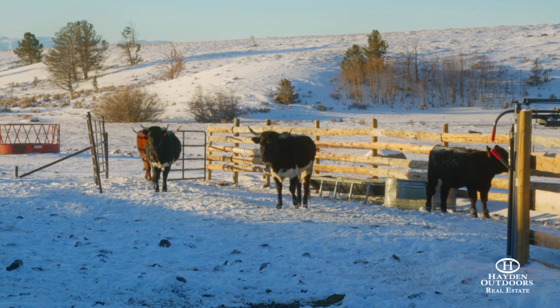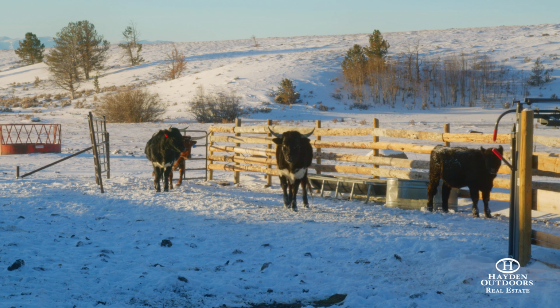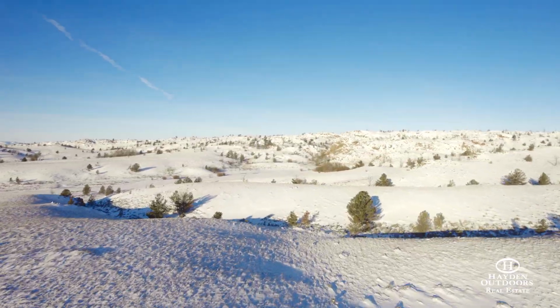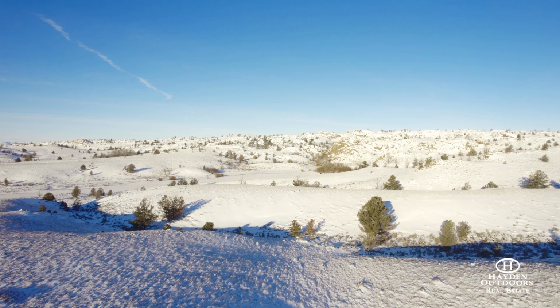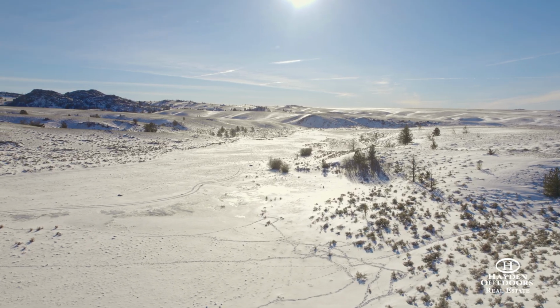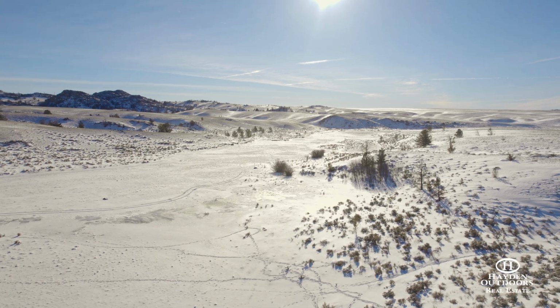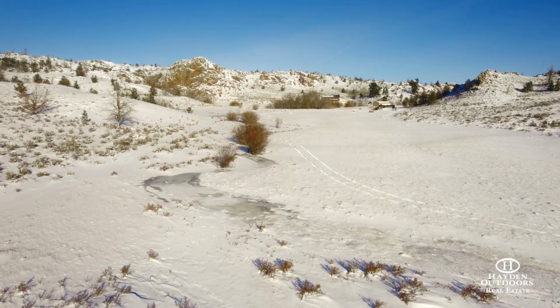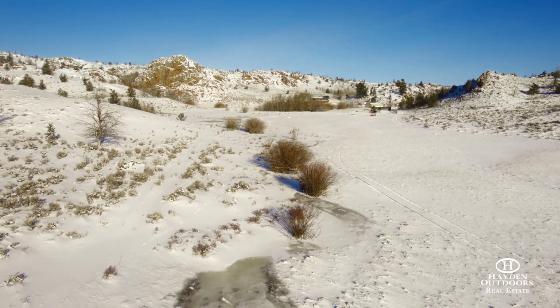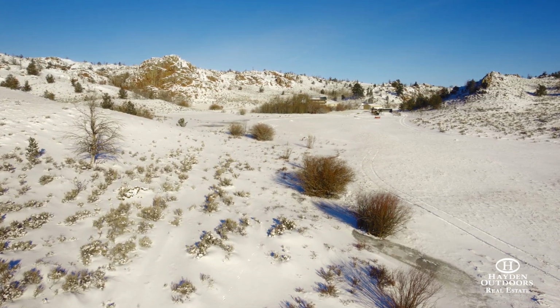Consisting of 105 acres, the high country terrain has rolling hills, long draws, and beautiful rock outcroppings that all make up the varied landscape on this outstanding acreage. There are 2 creeks that run on the property and provide for a good grass meadow for livestock and wildlife alike. The ranch comes with early water rights on Nash Creek that present a host of additional opportunities.